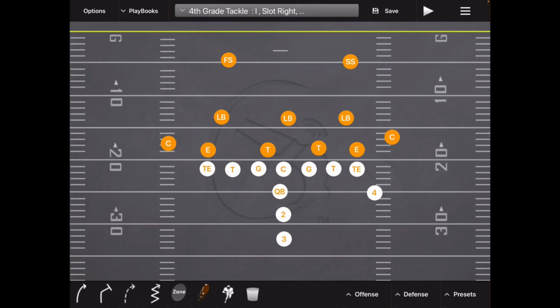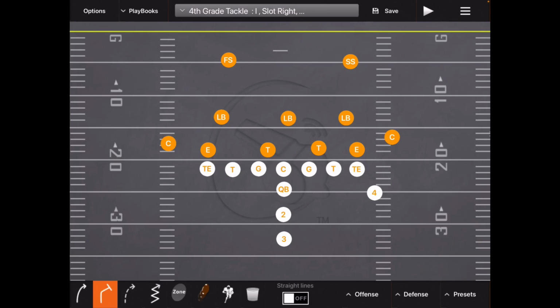Now, what is the QB blast? You're going to have to isolate the outside edge, get the QB out in an outside lane, and let him go and go to work. So what does that look like? Well, up front, we do all zone blocking. So let's say right now we're going to go QB blast right. So it's zone blocking right.